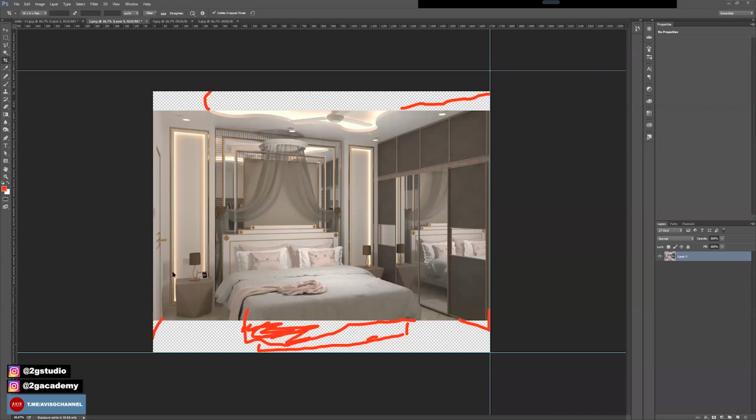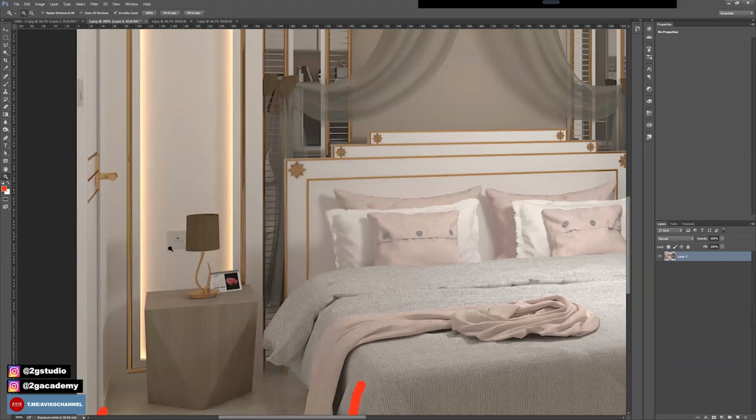Okay, and I love the gold material here. Looks really nice. And the reflection of the glass, the mirror is really nice. Just your image lacks detail. I mean, this kind of table lamp needs more work. If I'm the one who creates the lighting, I'm going to turn on the light of this table lamp.